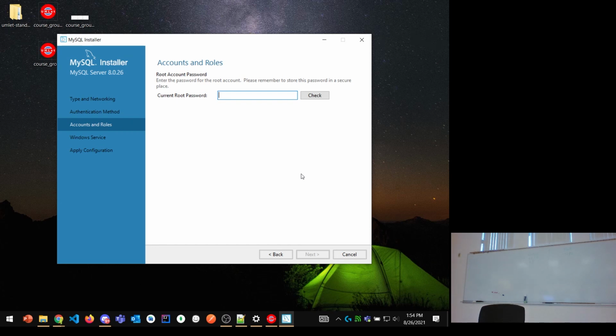So this part's kind of important. It's asking you for this root password. Most of you have 2 fields there. That root password is something that's really hard to change later. So absolutely make sure that it's something you can remember. There is a way, and I have a script that I pulled out to do that because I have forgotten my root password on this machine a few times. But it's just hard to do. It's not an easy thing to change that password if you forget it. So definitely pick something that you can remember.